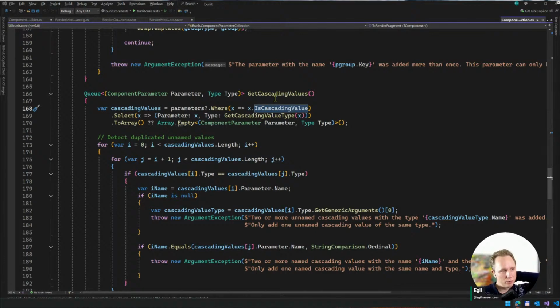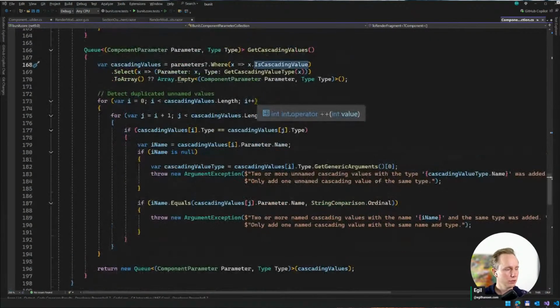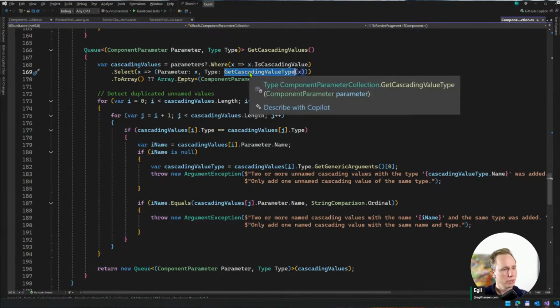So we were looking at how we can augment the bUnit component parameters collection builder. It's a mouthful. It should almost be a Java project with that type name. Anywho, get cascading value. We would search through parameters, find the ones that are cascading, and we're getting the value type here.